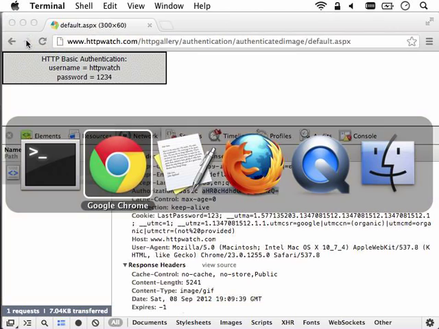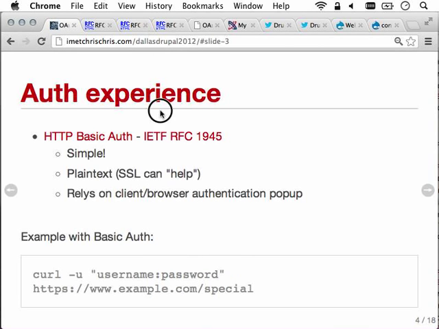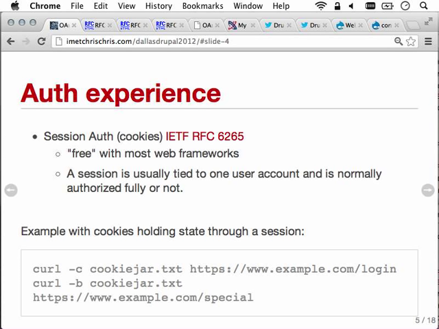So some advantages to this, that's pretty simple. I mean, that's easy to implement, right? And again, we can do it a variety of different ways. But we don't want to be passing that over in clear text, so we better have an SSL connection. And do we really want to rely on the browser pop-up? Maybe there's another way we could do this. We could actually pass it another way. So let's look at how our frameworks do it.